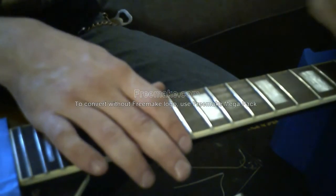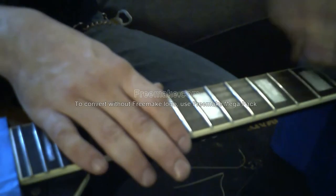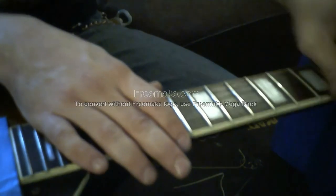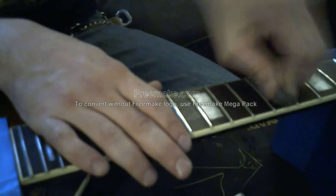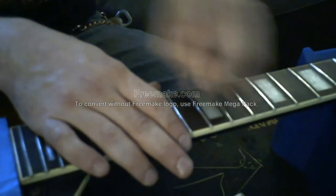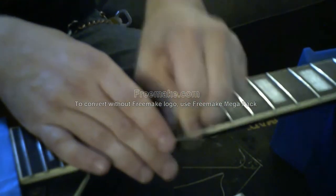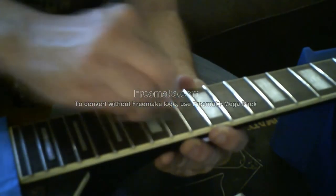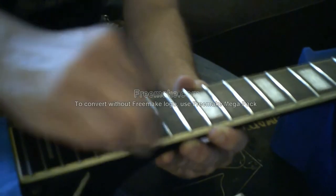Technically, you should do the frets first before you spray down the guitar, but I did it backwards. Oh wow. I'm not perfect. Up and down the fretboard, across the fret wire. Doesn't matter if you go up and down the fret wire. It's just how I like to do it.